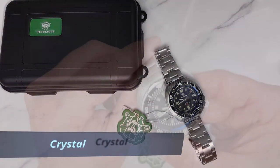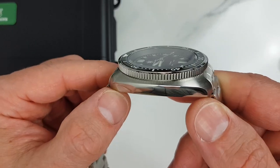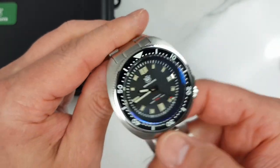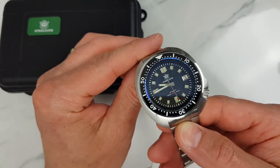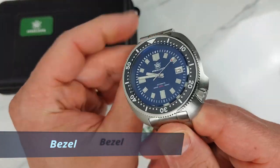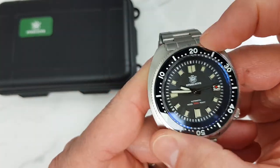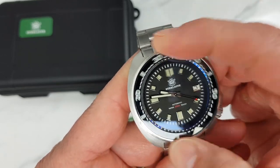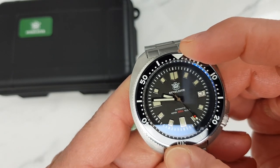While we're talking about the dial, we might as well check the crystal. We have a nice flat sapphire crystal with slightly beveled edges — I can confirm it is sapphire, so all is good. There is a generous number of anti-reflective undercoating layers, and you can see a slight blue hue. We have a ceramic insert bezel with lumed pip. The bezel is unidirectional with 120 clicks. The action is okay — easy to grip, a good level of resistance, and a quite satisfying ratchety sound and feel. There is a slight back-play but nothing major.